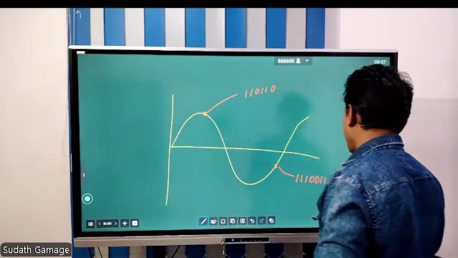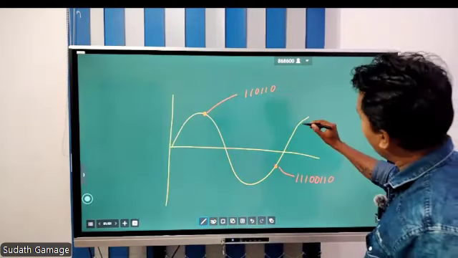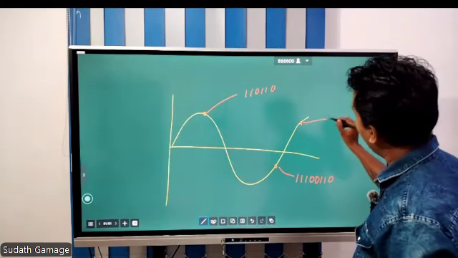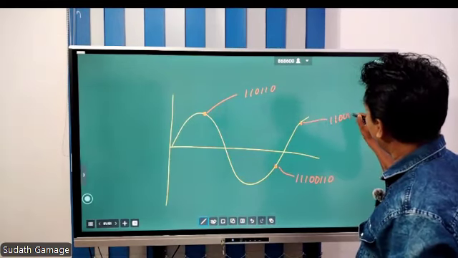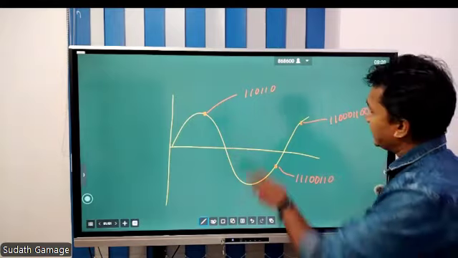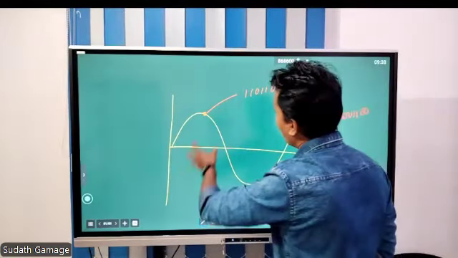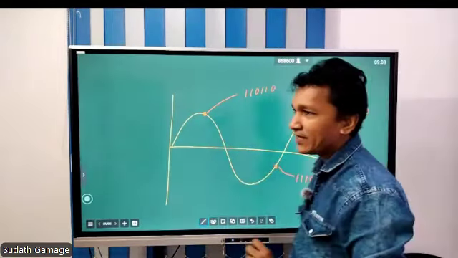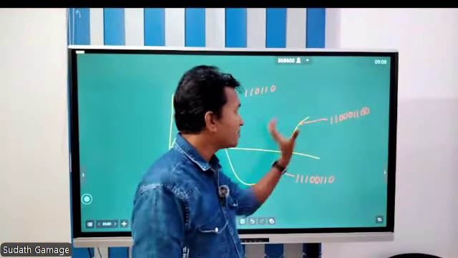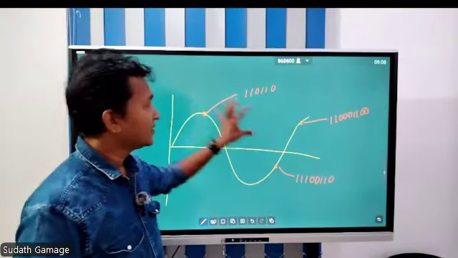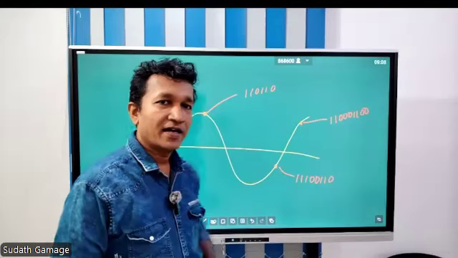Each and every point has a binary value. That is how this sound is kept in the computer with those binary values, right? That is the idea.